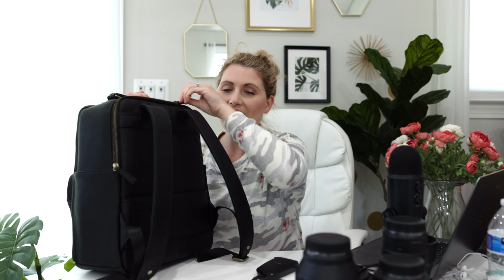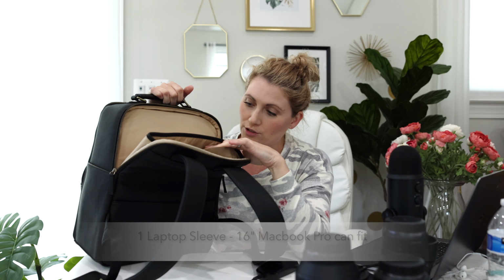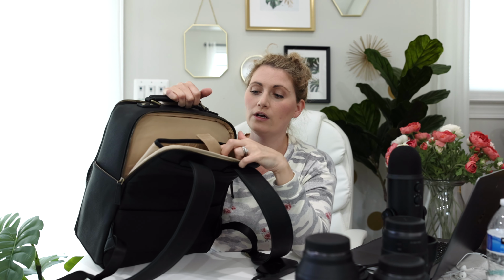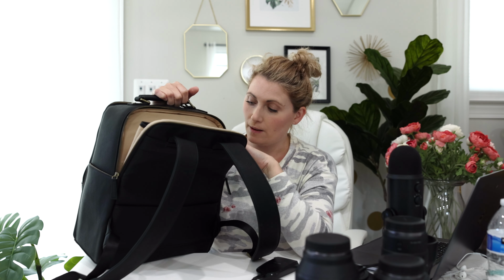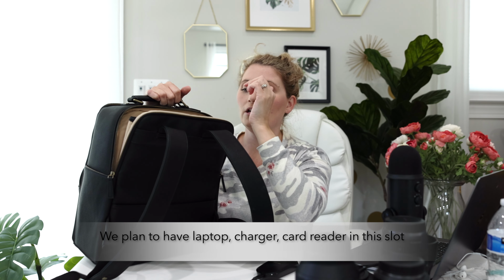And then I'm pretty excited about this. I did not have this with my other camera bag. I have a laptop sleeve, and I do take my laptop to weddings. I do that because at the end of the night, sometimes I have downtime. After I've packed up, I'm off the clock, and sometimes I just need to take a hot minute. So sometimes I just start the import while I'm eating some cake in a back room or whatever. And so it's also great for emergencies if you need to quickly check a card, just to be able to have a card reader, your extra memory cards in here, your laptop.